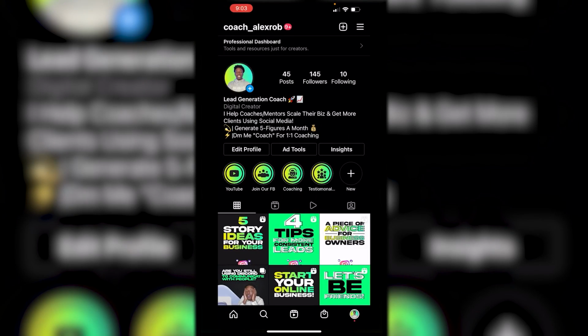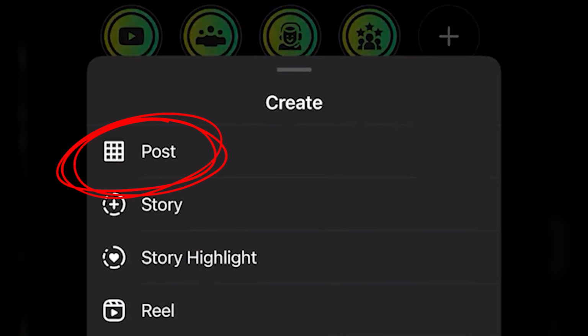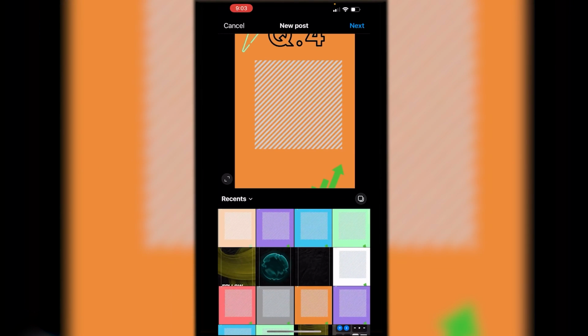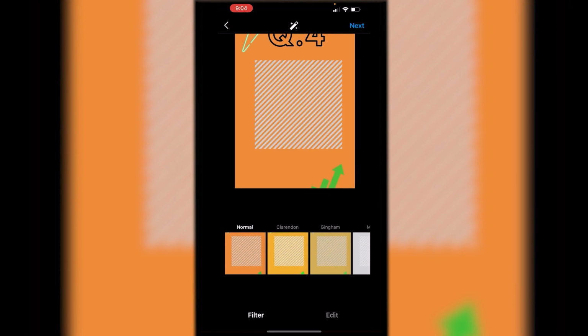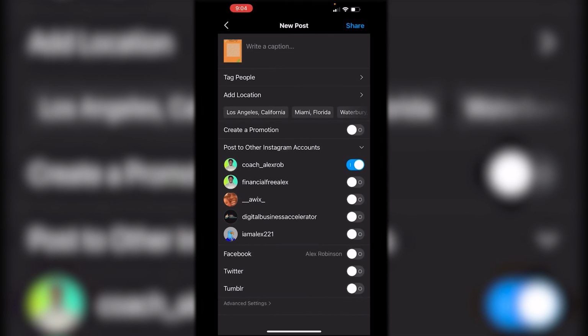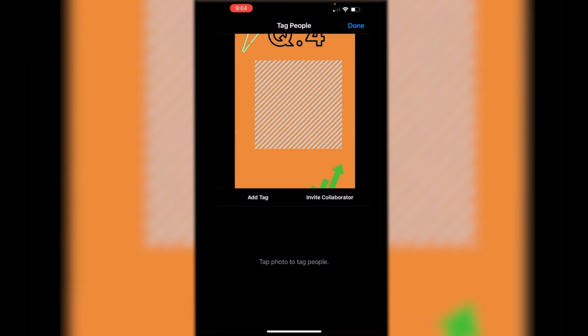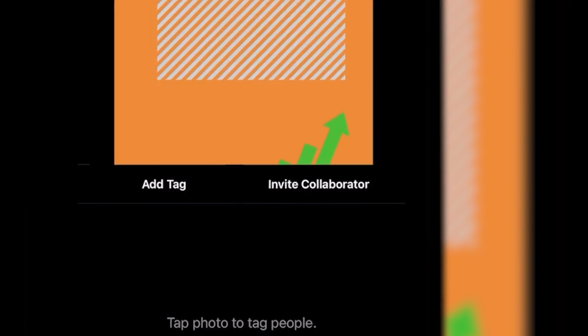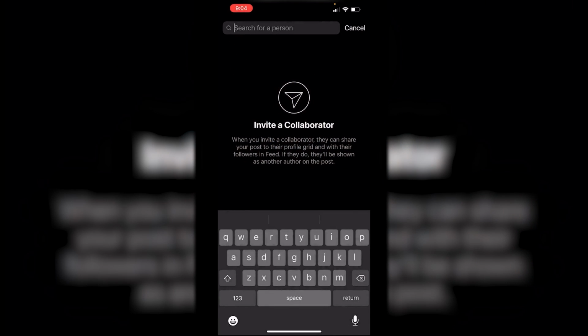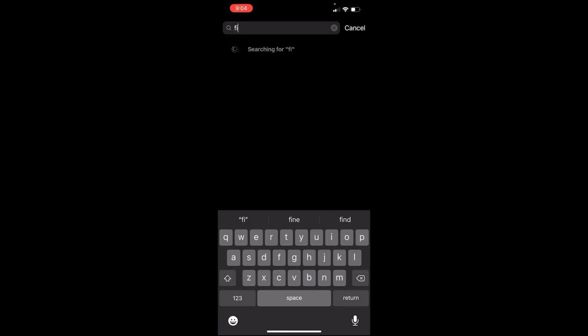All right, guys, so it's actually pretty straightforward to use the collab feature. So go as if you're regularly posting something on Instagram, and then let's say I want to go with that, hit next, and let's just put all the right information in. You can put the caption, the location, all that stuff the same, but what you're gonna actually do is hit that tag people icon, and on the right hand side there you can see invite collaborator, and then from that point on you can invite whoever it is you please.